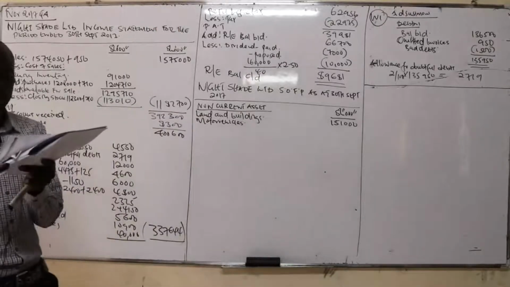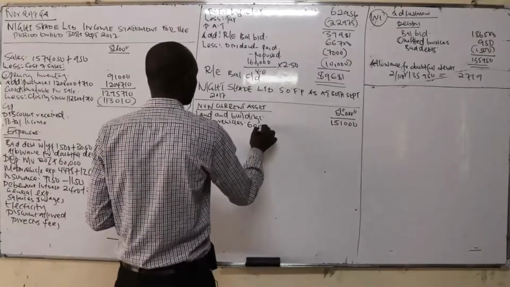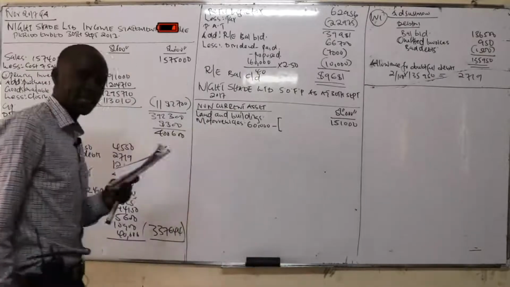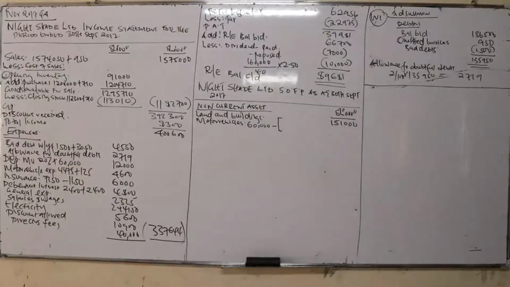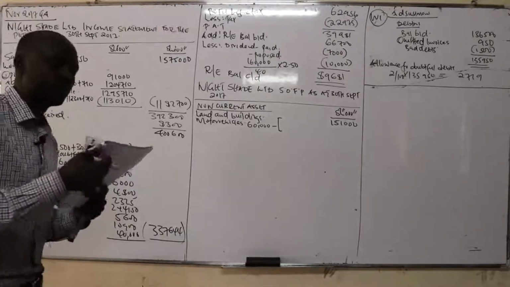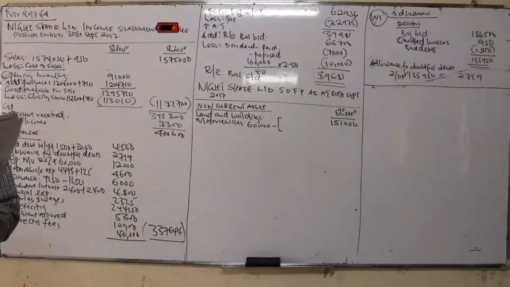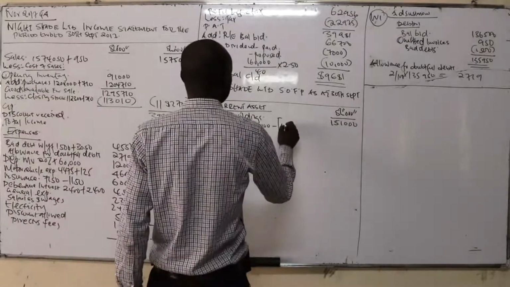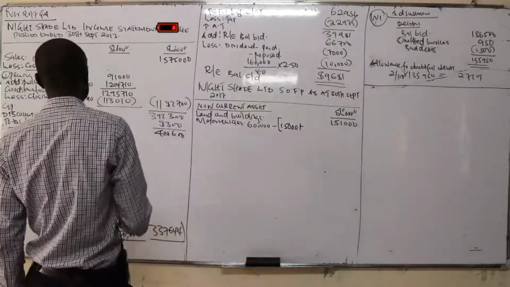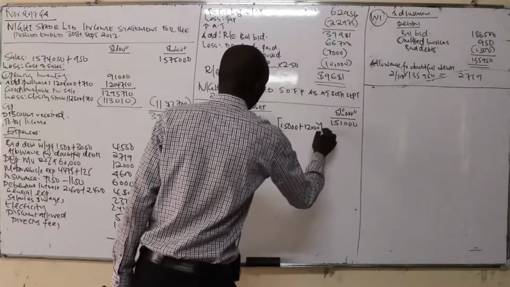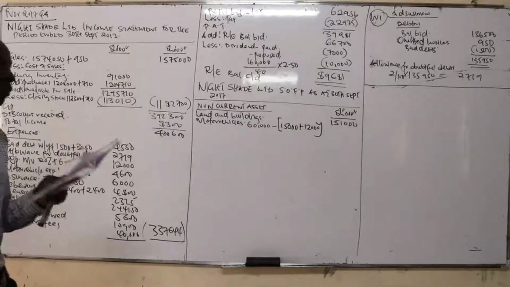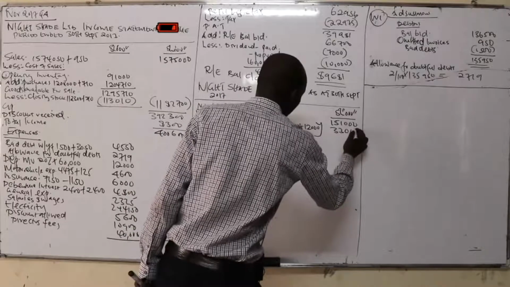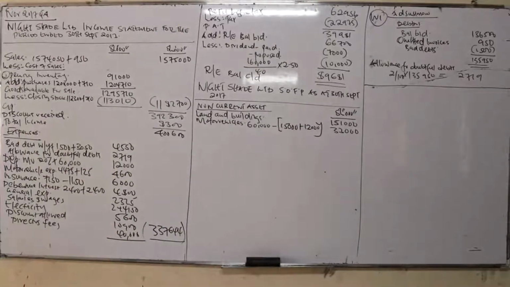We have motor vehicles. The cost is how much? 60,000 minus in bracket the accumulated depreciation. Accumulated depreciation means the previous depreciation, which is found in the trial balance, plus the current one. So the previous depreciation is 15,000 plus the current one, which is plus 12. So when you do that computation, what do you get? 33,000. Do we understand each other? Who has a question?